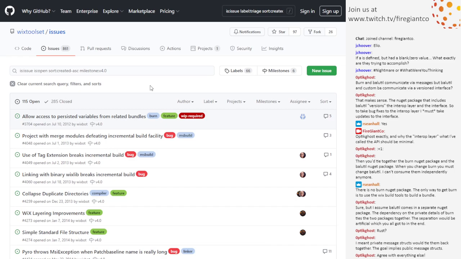But preview two, in my mind, is: hey, here it is, Wix 4 preview one. It has all the functionality, which preview zero did not. Wix 4 has everything you need. You should be able to adopt it and build your entire product on it. And we're probably going to get bugs from that, and all those bugs are naturally going to be the things we fix in preview two. So preview two is for the bugs that have not been opened yet, or that are opened after preview one. That's the thinking.